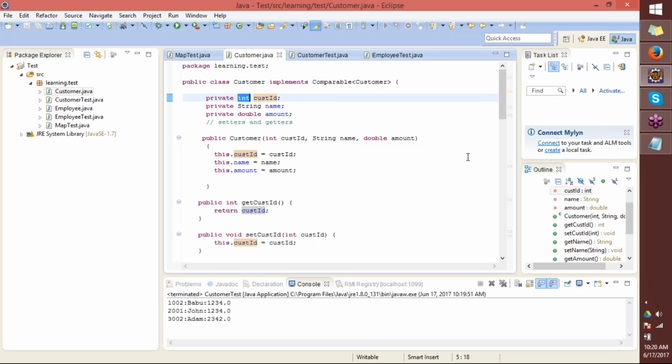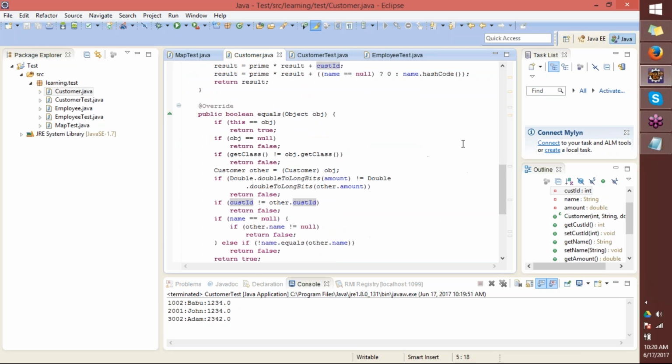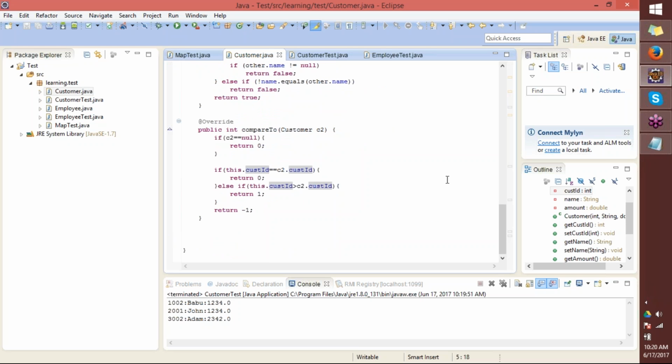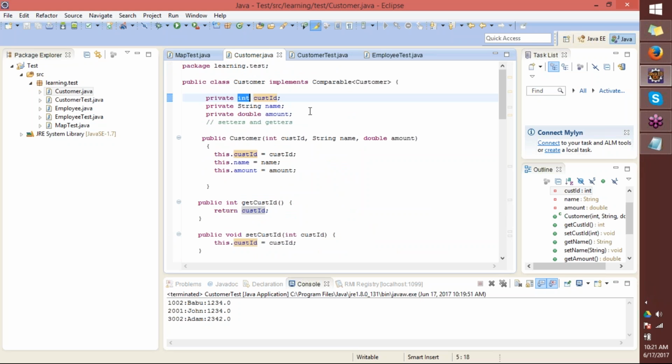If some other POJO within the jar, or a POJO coming from the outside world, a third-party library, and you want to sort the data, if it is a primitive, then you need to write the logic like this. You have no other way of going to the POJO and changing the primitives to wrappers. Am I correct? Yes. Understood the use case, right? Yes. It's our customer class. We have a chance of solving it.